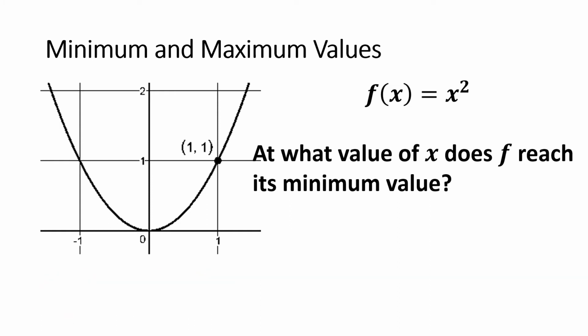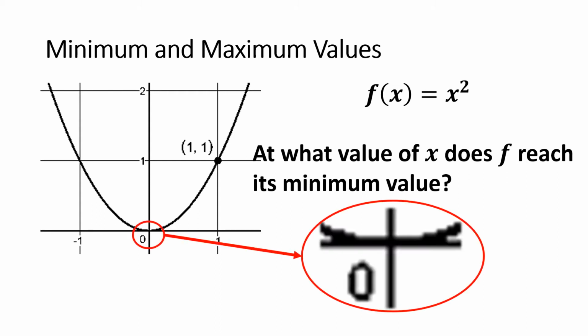While you can easily answer this question based on just looking at the y value of the graph, consider another way to think about this. At f's minimum point, 0, 0, we can see that the graph is changing from decreasing to the left of 0, 0 to increasing to the right of 0, 0. In fact, right at the exact point 0, 0, the graph is neither increasing nor decreasing.